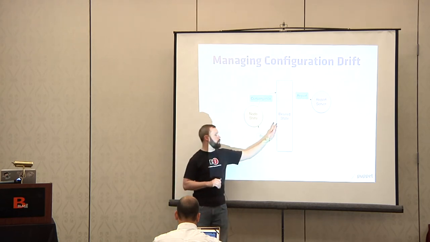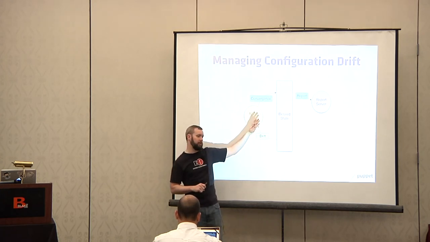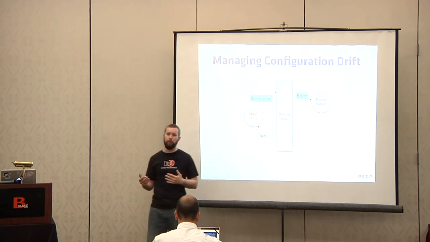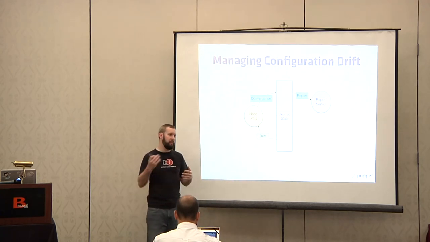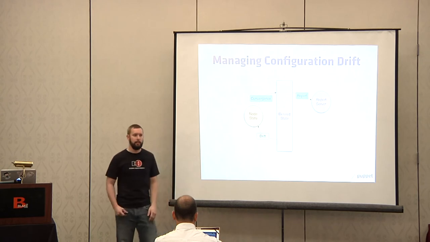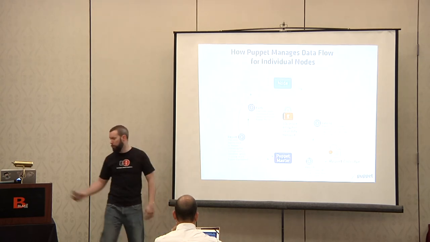And if the state was already where you wanted it, then Puppet wouldn't need to take any actions on the file resource because it'd already be where you want it to be. And that way, Puppet's idempotent, so it means it's safe to run multiple times, unlike most of the bash scripts that I wrote. Yeah. So to talk a bit about data flow with Puppet.